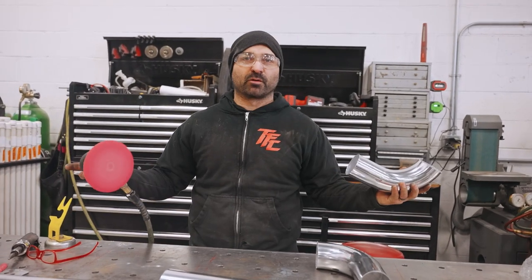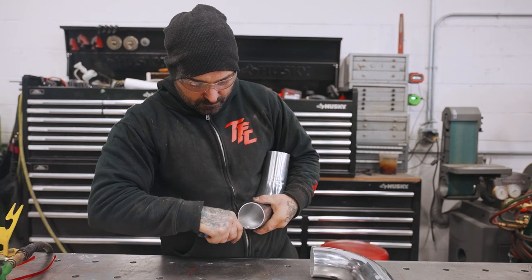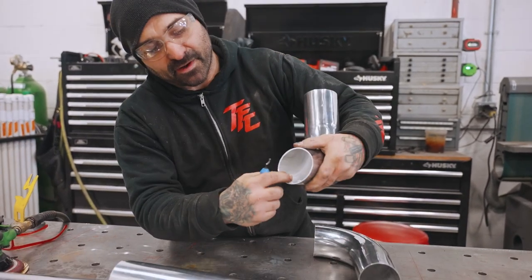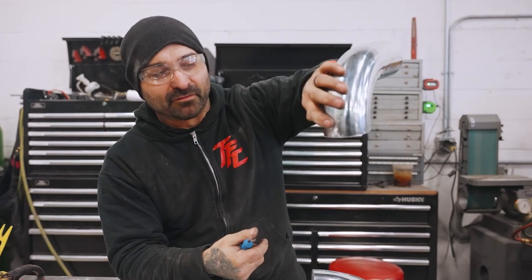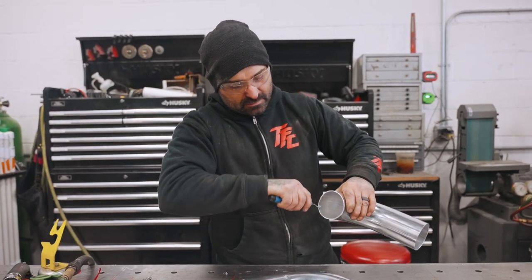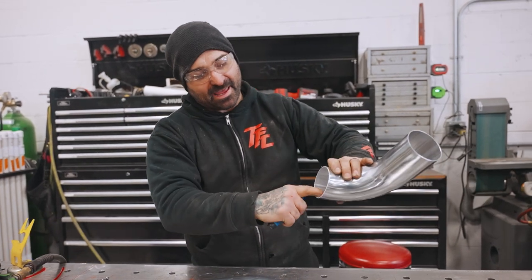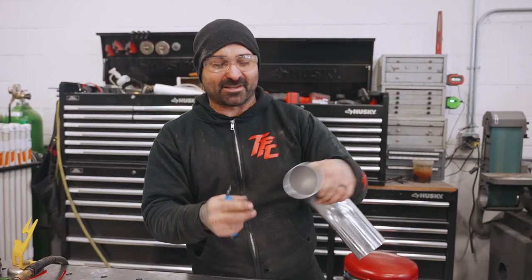I think we'll be boosting right away. Oh yeah. How satisfying is that? I know. I love this tool. The burring tool. So satisfying. Yeah. Man, that's awesome. It's amazing.